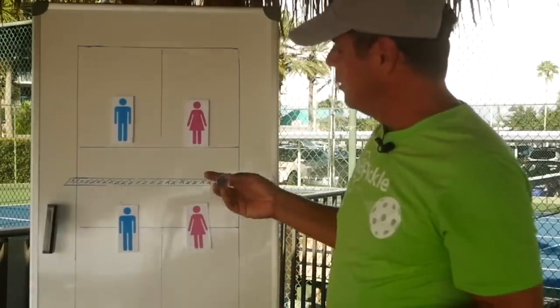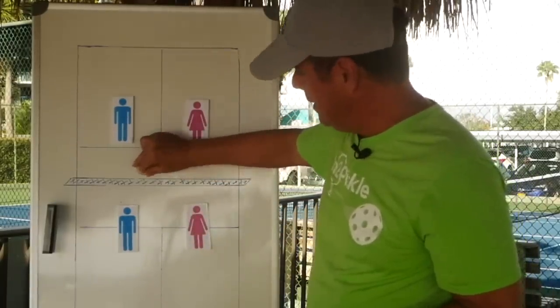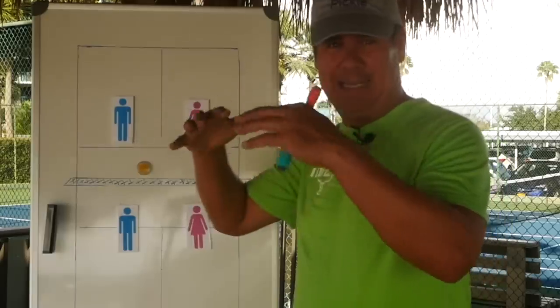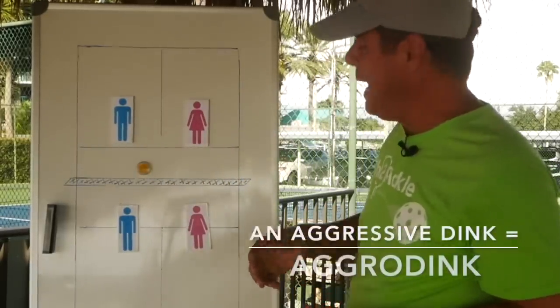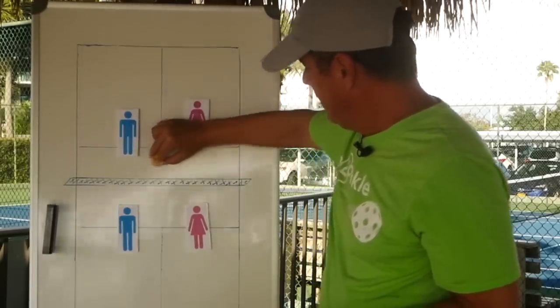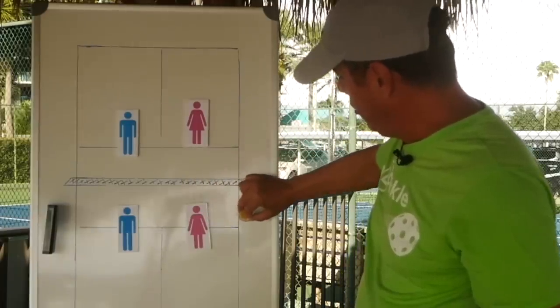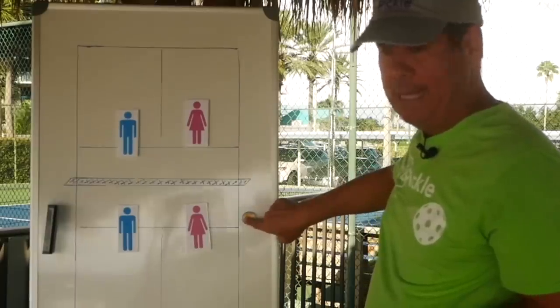So what we're going to look at here is a situation where this player, say, has a setup dink here, a high dink or ball that they can attack, hit what we call an aggro dink, and I'll link to a video on that. So this player is going to move into here and hit an aggro dink that is basically going to stretch this player over here now. So the ball bounces here, and now the ball is actually going to be hit out here.